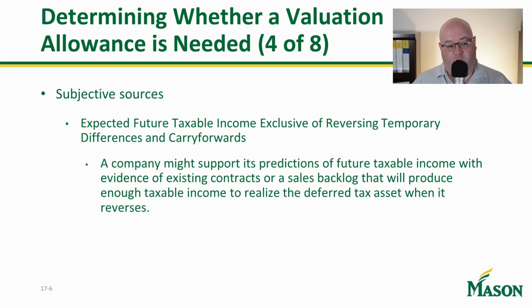So maybe, and I said a 4-year method, but say, for example, we're coming to the end of a 2-year contract and that contract ends next February, and I'm going to get a whole bunch of money in February. I can go back to them and say, look, there's no valuation allowance because we're going to recognize this. And if it's in February, even better, because I don't file the tax return until April. If I'm not filing the tax return until April, I'll know the money's going to be here. I know the money's here because I see it coming in. And as a result, I don't have to worry about whether I need a valuation allowance or not. That's something you can use, and that's kind of what they're getting at here.